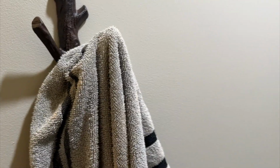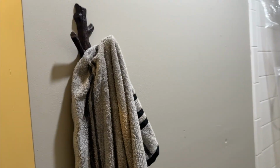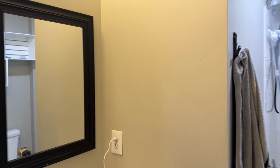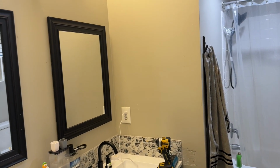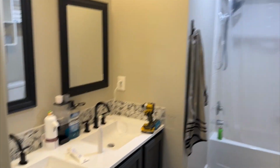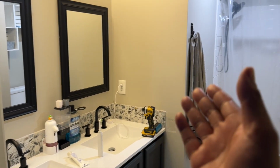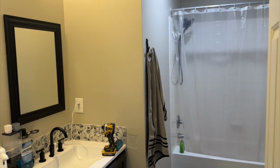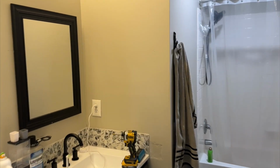I'm not gonna lie to y'all. I want to get like 2 more. So I will be doing more reviews. I will get a couple more of these, preferably the wood style. Once again, when you back out of the bathroom, you see it's more of a farmhouse look, so I like the farmhouse style. That's my style. However style you want to do your house, that's on you.